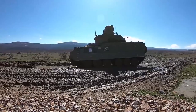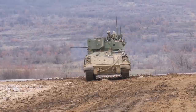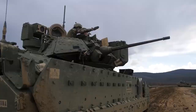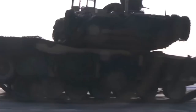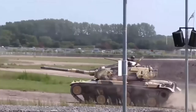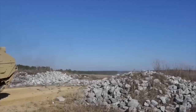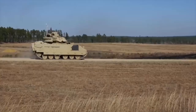The M2 Bradley, or Bradley IFV, is an American infantry fighting vehicle manufactured by BAE Systems Land and Armaments, formerly United Defense. One specific design requirement was that it should be as fast as the new M1 Abrams main battle tank so that they could maintain formations while moving, something the older M113 armored personnel carrier could not do, as it had been designed to complement the older M60 Patton. The main role of the M2 was to provide protected transport for infantry squads into close contact with the enemy, offering a significantly higher level of protection for the dismounts than the M113.